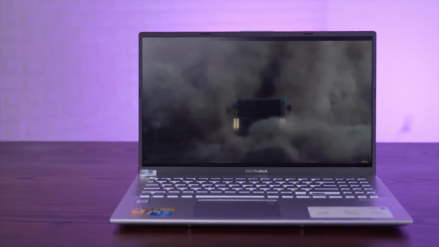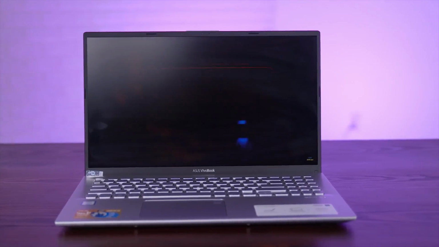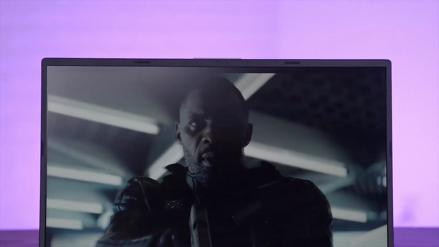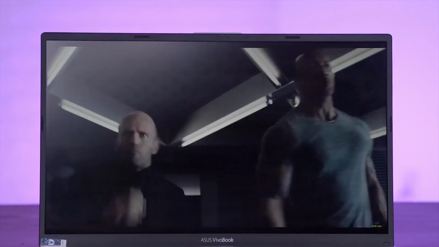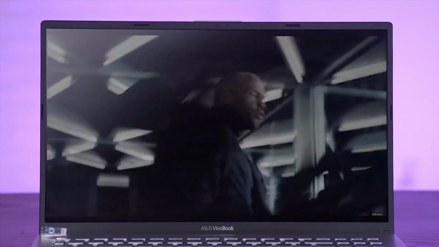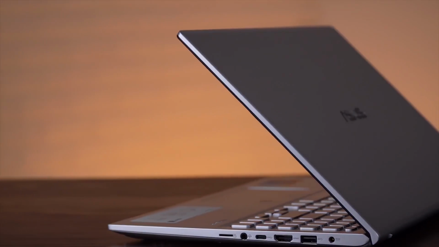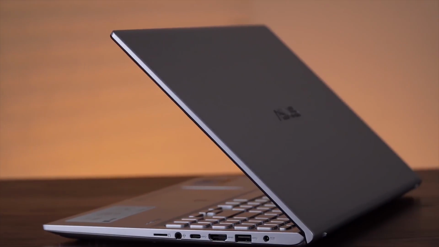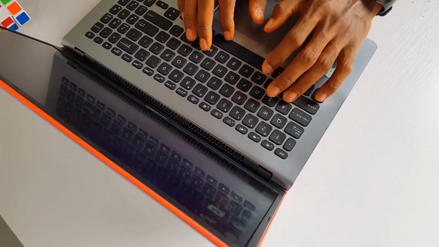For battery life, I was getting at least 2 hours of screen on time compared to the 4 hours of screen on time I was getting with the Vivobook S15. Again, a pretty average score. It is gonna get you through a bit of work before you need to charge it, but I prefer the longer battery life on the Vivobook 15 any day.